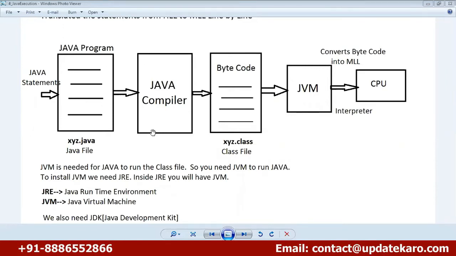Then we give that to the Java compiler. Each and every line where I write the program is called a statement. Every line is a Java statement, saved with that .java extension. Then it will be given to the compiler.